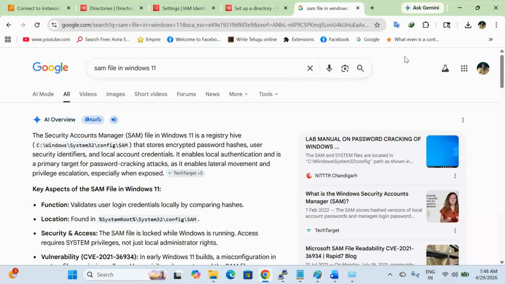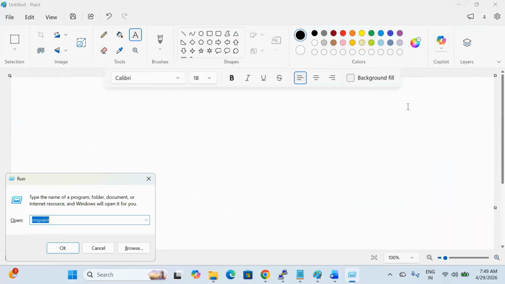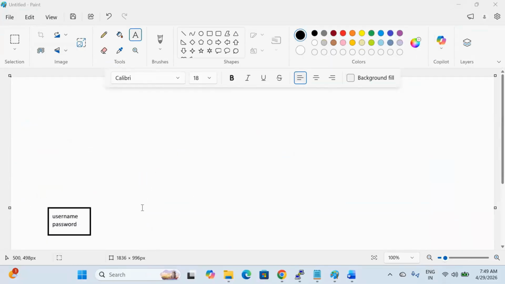What it will have here is your local username and password. If this laptop is not connected to the Active Directory, when you log in and provide the username and password, the computer will talk to the SAM file and check for the username and password. If the username and password are correct, then it will allow you to log in. Okay. So this is the normal authentication process.